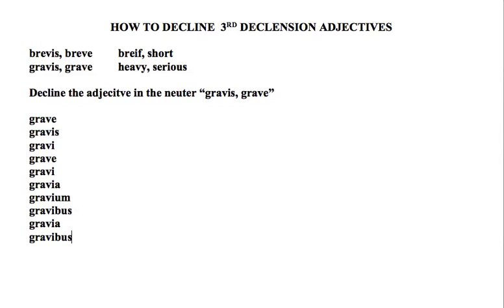If you have any questions, make sure to email me immediately. And now let's go on and take a look at our third type of third declension adjective, which is one with three terminations. So we know it has three terminations because there are three words and each of the words looks different from the other. So those are three different nominative forms.